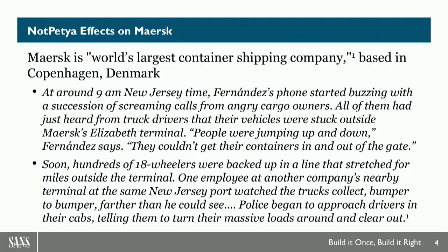And it was quite destructive. So Maersk, there was a big write-up in Wired magazine about Maersk. A big shipping company, you've probably seen the container ships. But when that thing hit, they had trucks lined up for miles, 18-wheelers lined up for miles at ports. And they had a fallback. They're shipping literally millions of containers on thousands of ships. They had to fall back to paper and pencil to manage all that across the planet, right? And if you read that story, it's fascinating. The malware hit every AD controller in the entire company and nuked it.